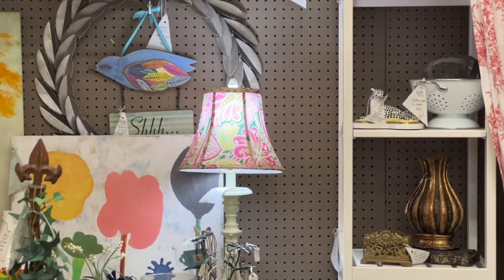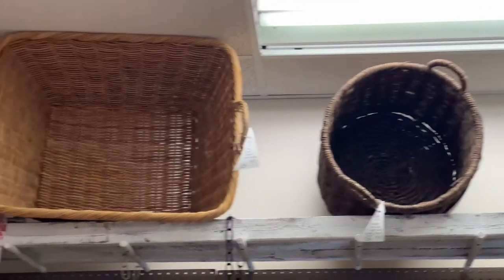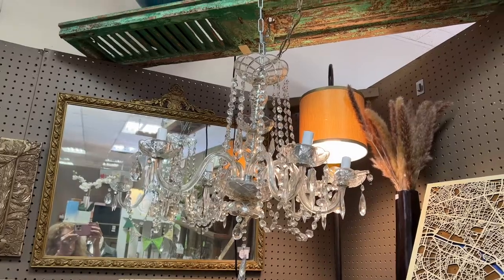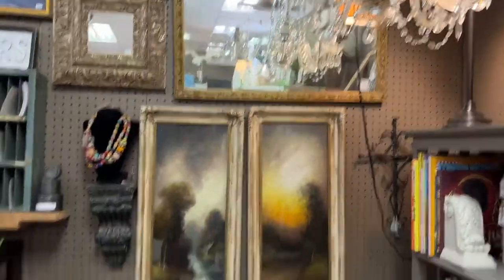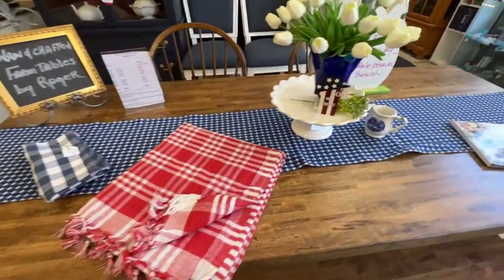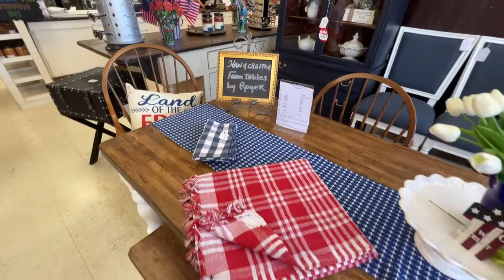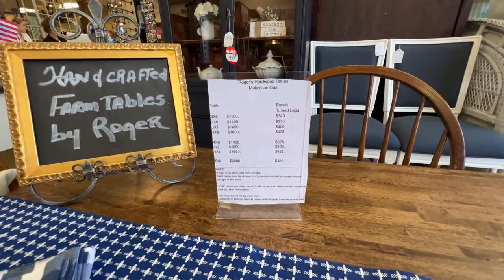There was some kind of pretty toile fabric. Some more baskets up there and a crystal chandelier, which I also liked, hanging off of a shutter — very charming. And then this was a harvest table. I guess you could hire the guy to build them for you. I really liked the table runner and tablecloth on the top very, very much. Someday I'd love to get a handcrafted table, for sure.